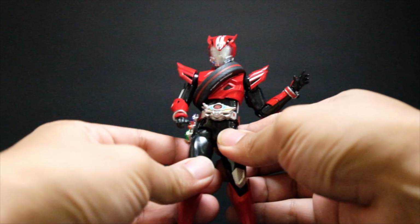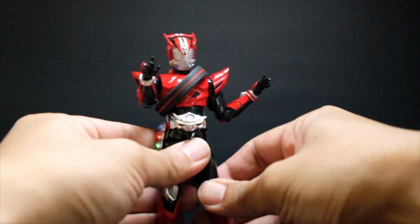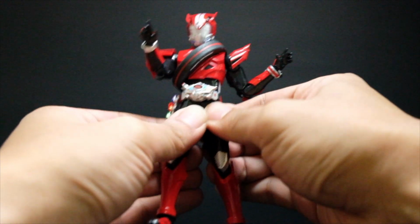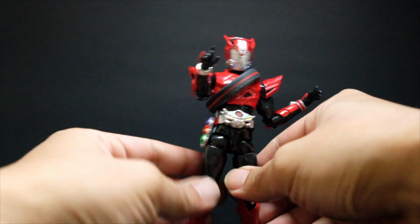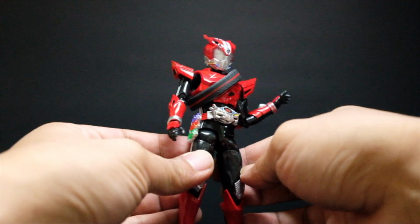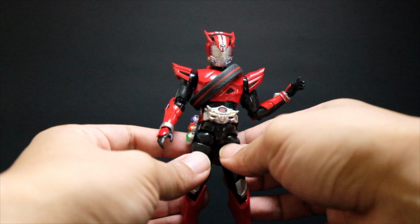Some of the hindrances of this figure would be swiveling the arm in and out from the body because of the huge tire right here. And I think he is kind of a bow-legged figure, probably in my version, because I did have the first version, or the original version, in the original packaging. It's just that the original version wasn't bow-legged, but nevertheless you will still get the same joint system for the 20 Kamen Rider Kicks version.